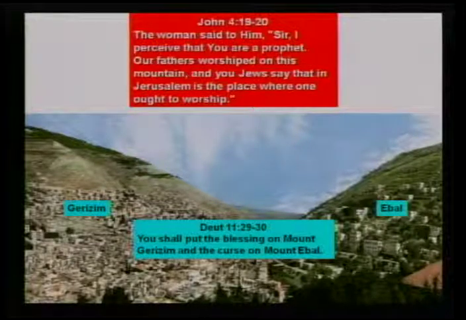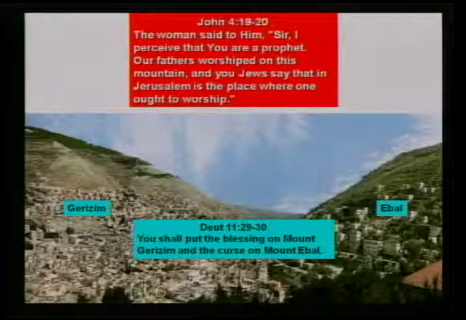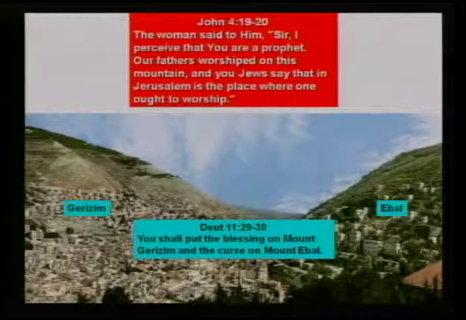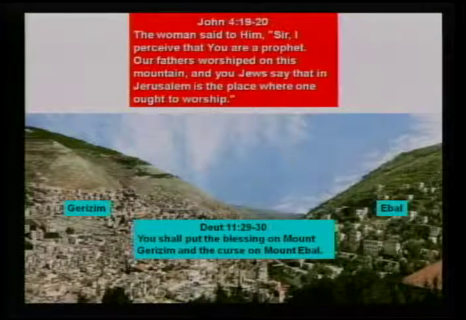Now let's go to verse 7. It says, and there cometh a woman of Samaria to draw water. Jesus saith unto her, give me to drink. Now, last week we talked about a woman coming to draw water. That was their duty that they did every day. But Jesus is there, and he says, give me to drink.